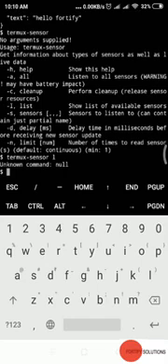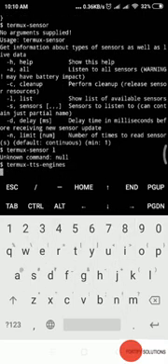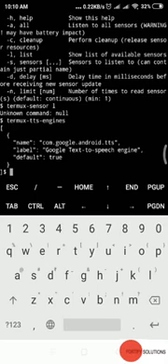Then suppose now you want to check which text-to-speech engine you have. In Termux, termux-tts-engines, this text-to-speech engines, and enter. Now in my system its name is com.google.android.tts, the Google text-to-speech engine, default is true. So this is cool, I have this thing.